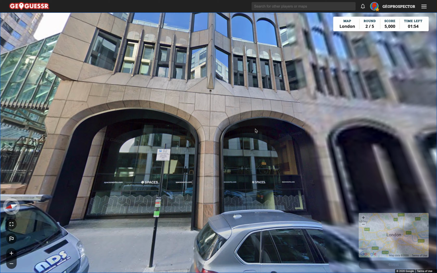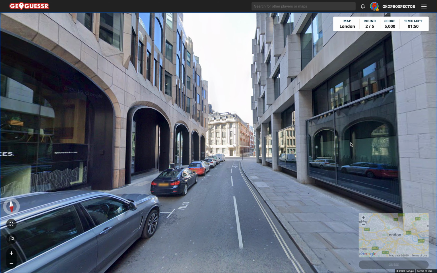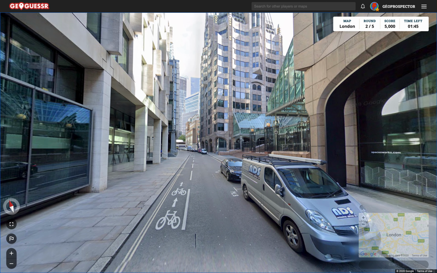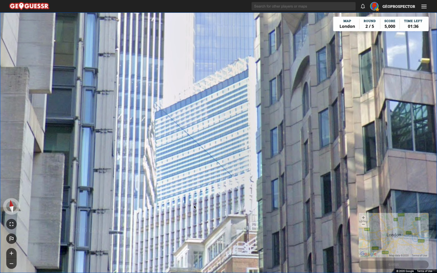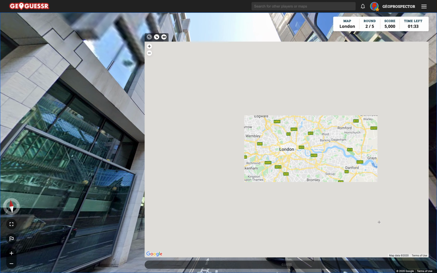Right. Okay. This is definitely the City of London, and where are we? We're by Spaces. This is basically like a WeWork type facility. And yes, there's this funny glass centre here. I think I do recognise this, but it's not a particularly well-known place. Definitely some big skyscrapers behind. So let's get in there and figure this one out.